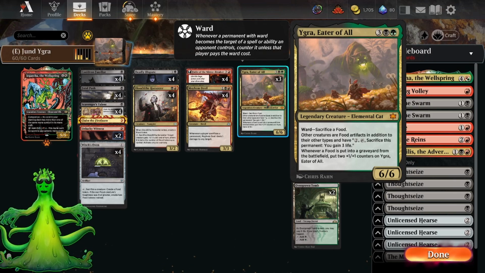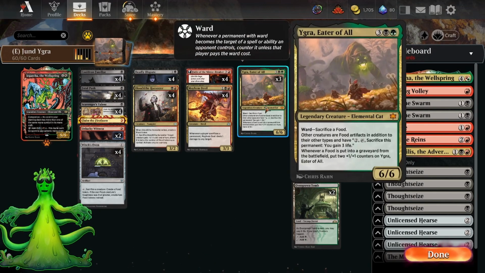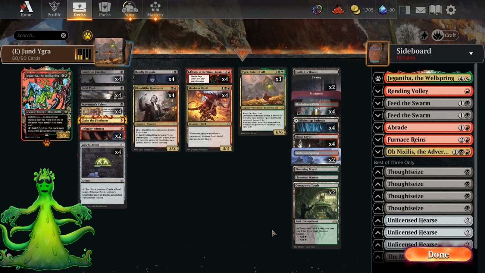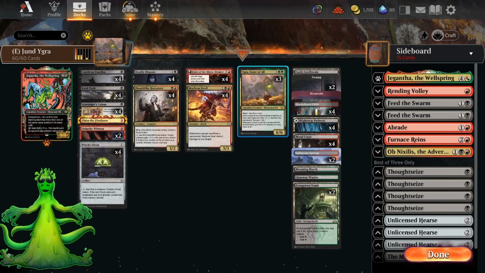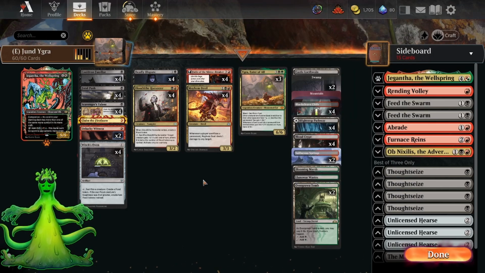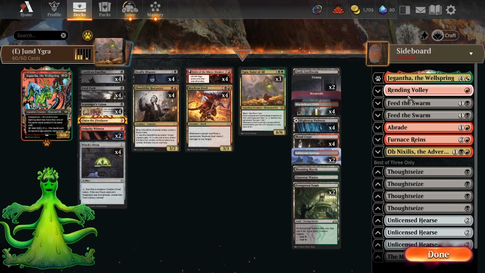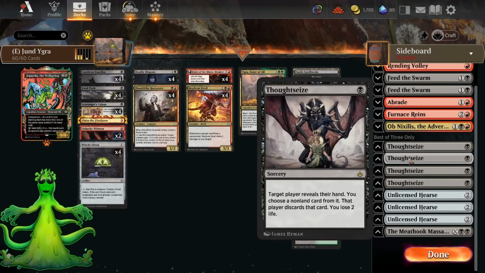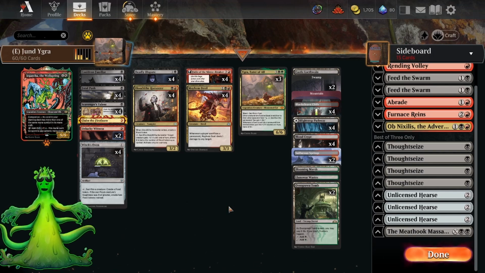And typically once you're at the point to do that, you have enough cards in the graveyard where you can sacrifice 1 Cauldron Familiar, who is also an artifact food, to your other Cauldron Familiar who's in the graveyard. And that just starts an infinite loop of pinging your opponent for damage. So the deck has the Mayhem Devil Bloodtithe Harvester Pressure Plan, as well as the Cauldron Familiar Yigra Infinite, which is really cool. We have a Jegantha in our companion slot since, you know, extra value's good. We have Rending Volley, Feed the Swarm, Abrade, Furnace Reins, Obnixilis, a playset of Thoughtseize, 3 Hearses, and a Massacre. But yeah, this deck is super cool, and I had a blast playing it on the ladder today.